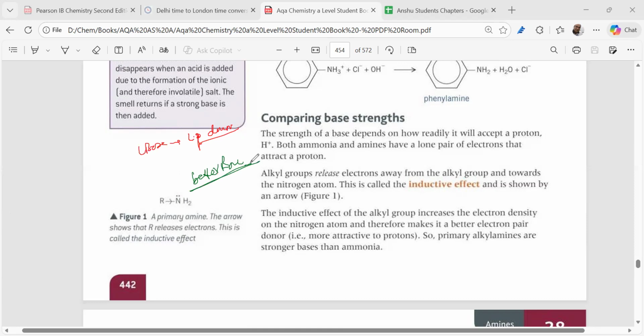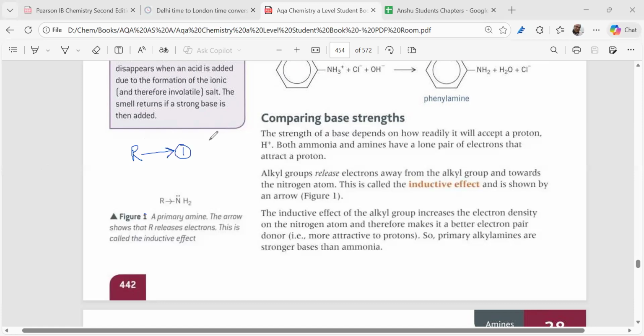Now come to the part where we are talking about this portion. We have to know about the inductive effect, as I discussed in the alkene chapter when I was doing the A levels part, the Markovnikov rule. We discussed nucleophilic substitution in the AS level and alkenes in the AS level, that the alkyl group has two important features. What are the two important features?